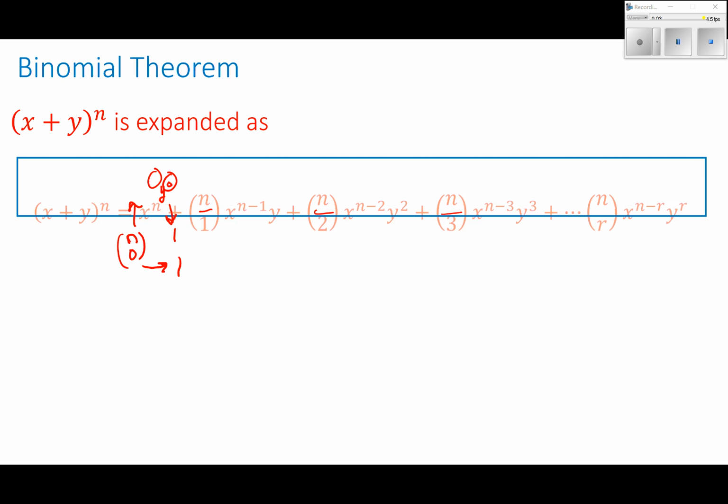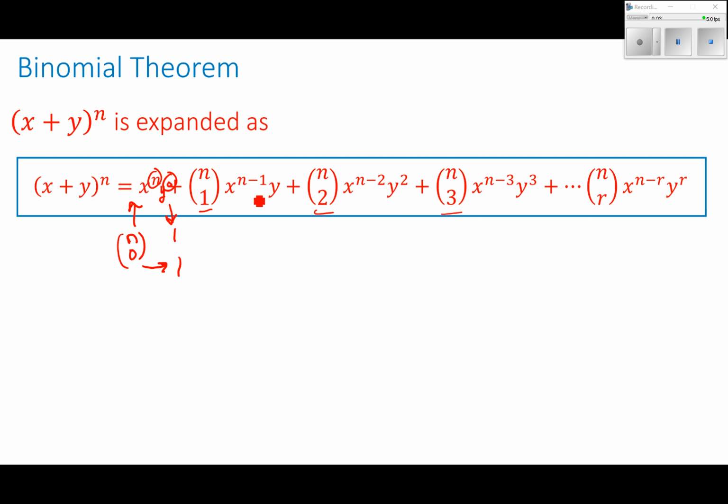Let's actually go back to that just for a second. And again, looking at the exponents, we can see the exponent on x decreases by 1 every time. So this is n minus 1, n minus 2, n minus 3, decreasing, and then y is increasing. It was y to the 0, y to the first, y squared, y cubed. So again, it looks intimidating, but it's just following a pattern.